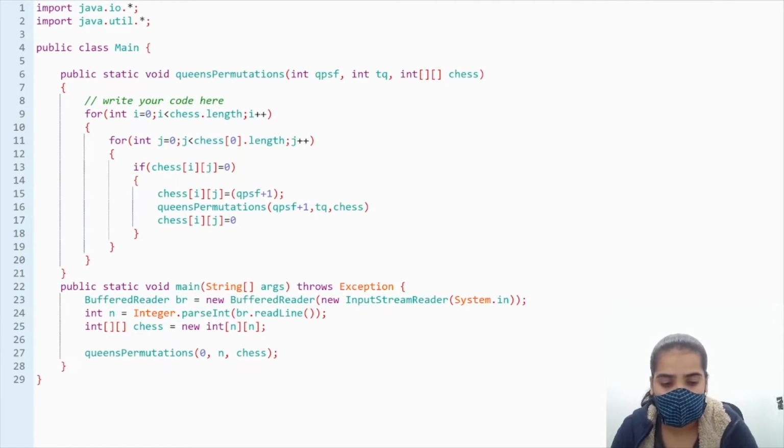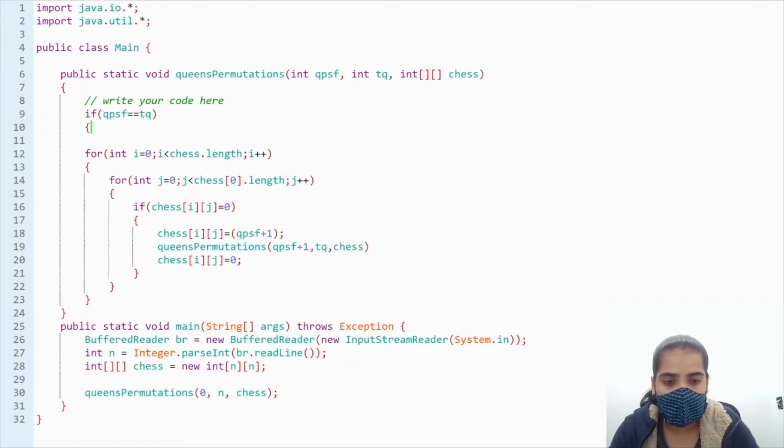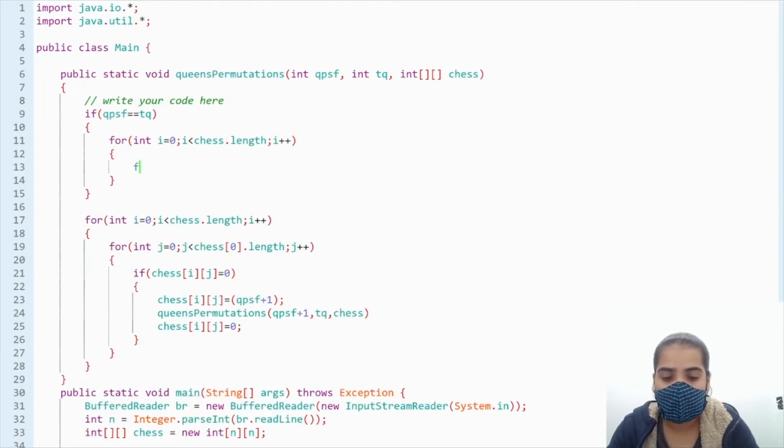Now coming to the base case, what will become my base case? If my queens placed so far is equal to the total number of queens, what I have to do is use two loops. Increment the value of i, then use one inner loop and increment the value of j by 1.